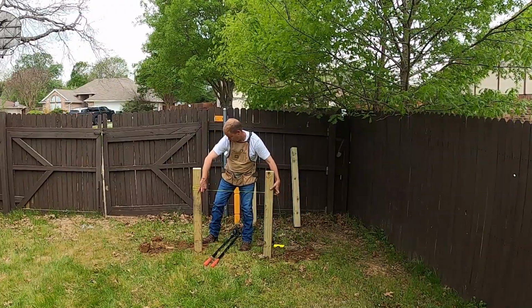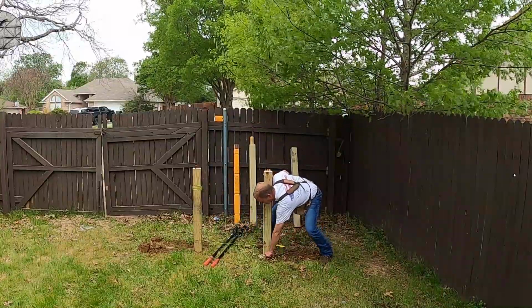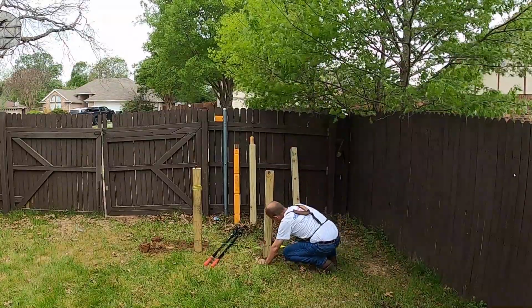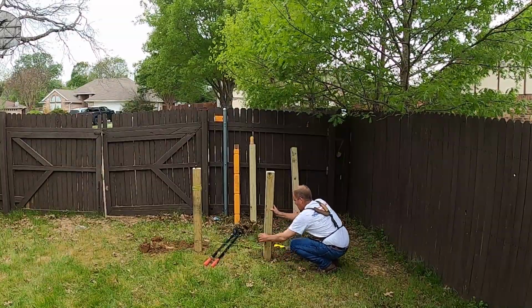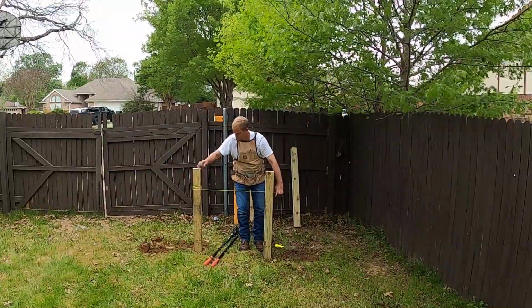Okay, I'm using the string here to orient the second post in the correct position relative to the first post. All I do is I have the string lay flat against the same sides of the post, with post number one and post number two, and that gets me close.